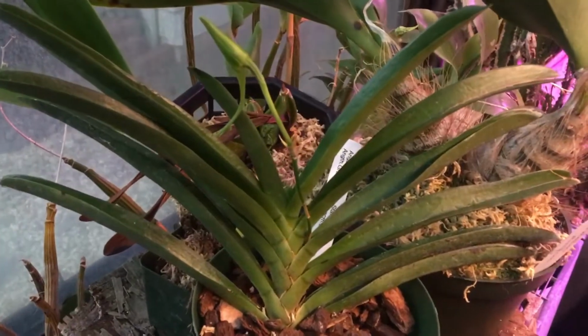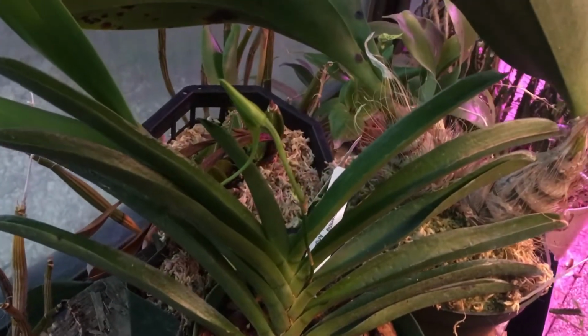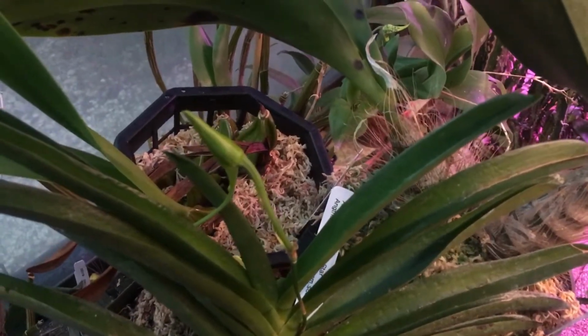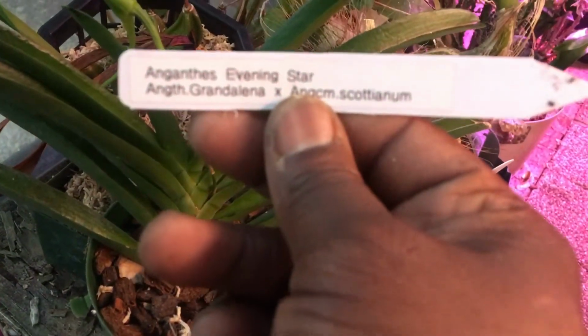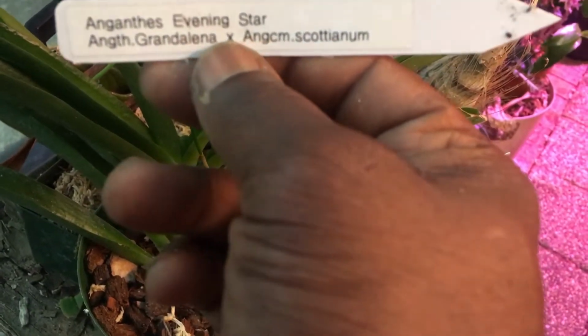Okay, so down here, this is an Angraecoid. It is an Angranthes, which is a cross between, well, it has some Angraecum and, no, not Angranthes, Aeranthes. So let me get the tag. These are from Madagascar, all of the parents used in this cross, but this is Angranthes Evening Star, which is Angranthes Grandalena, which is Angraecum Magdalenae times Aeranthes grandiflora, and that is crossed with Angraecum scottianum.